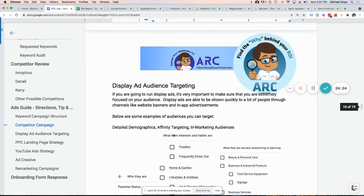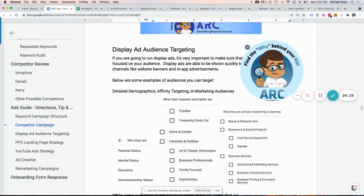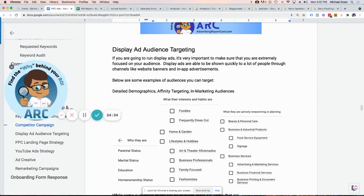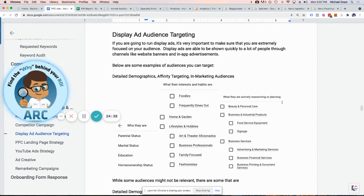The next thing I was going to tap into was the display strategy. So Carrie's doing extensive banner ads, but they're not that great. They're pretty generic, and the targeting isn't too hot either. So what I did is I just pulled a couple examples of the audience targeting, which end of day, this should be live just for remarketing for people who visit the site. But in general, you can actually target these audiences on Google with banner ads.